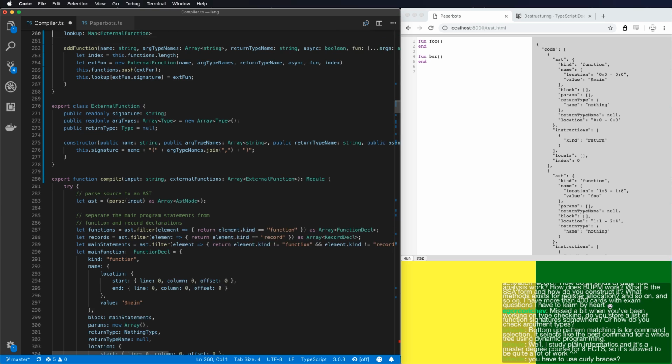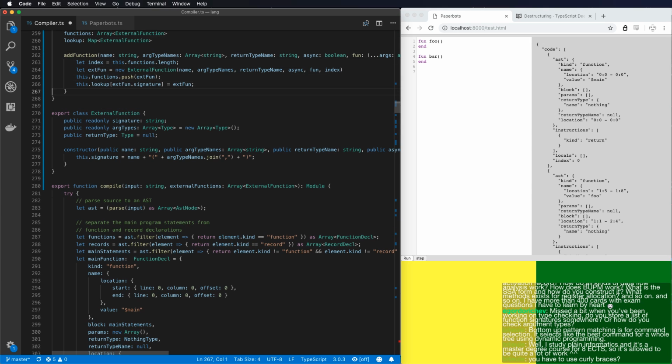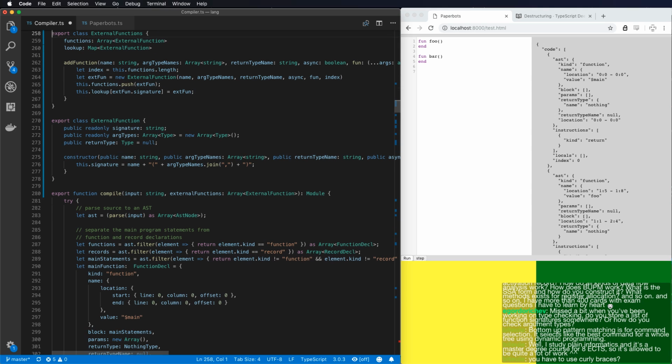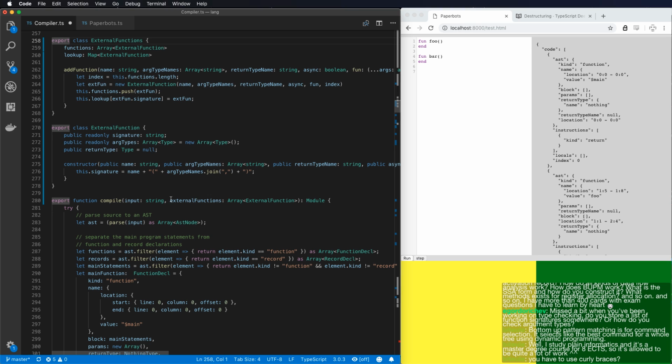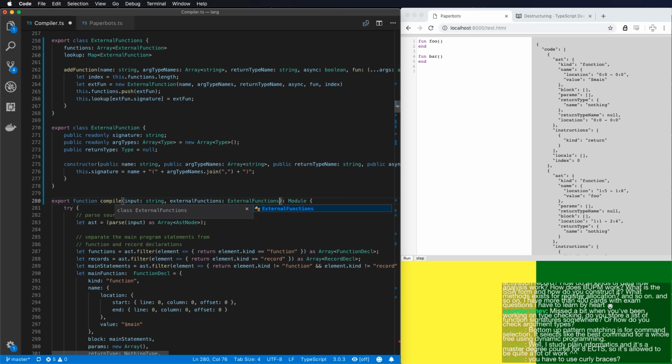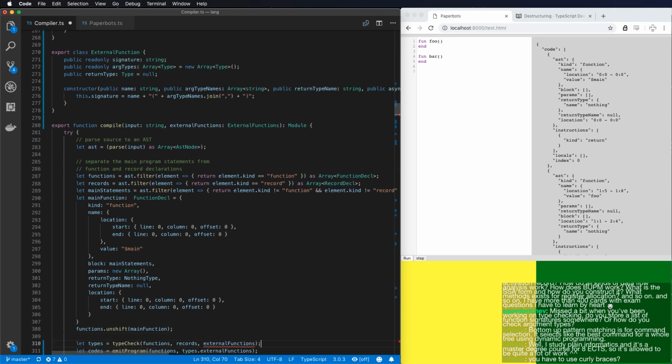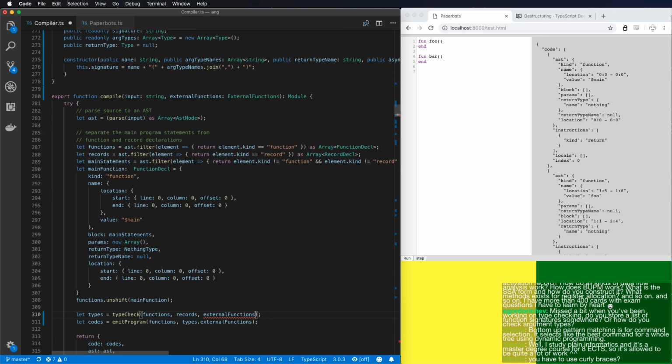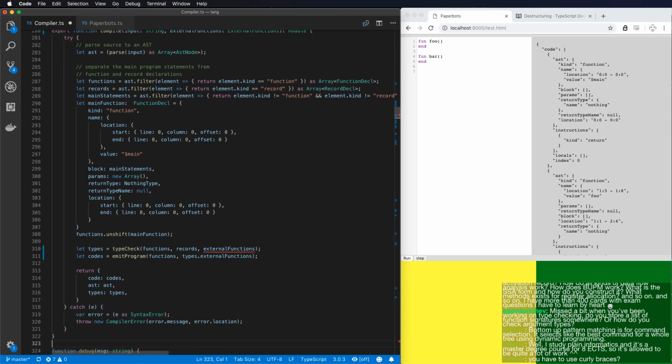You have to use curly braces. Yeah, oh yeah, that's an old message, okay. So then we can make this an instance of external functions. Do we export that? Yep. Then there will be a bit of complaining going on. The type checker will take external functions now.